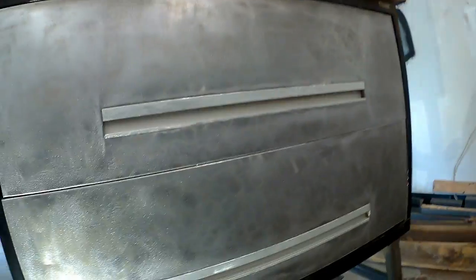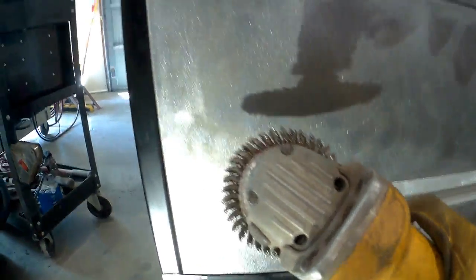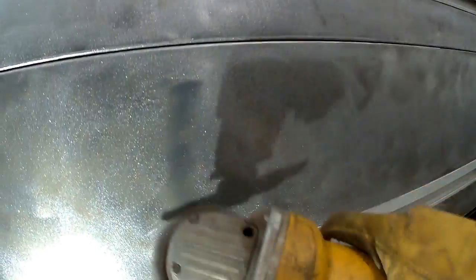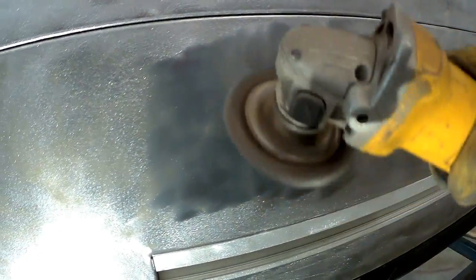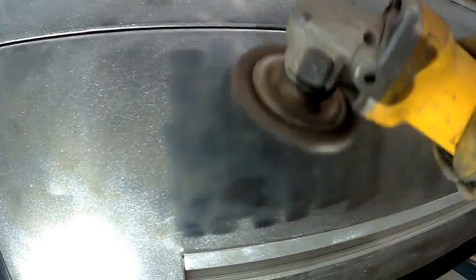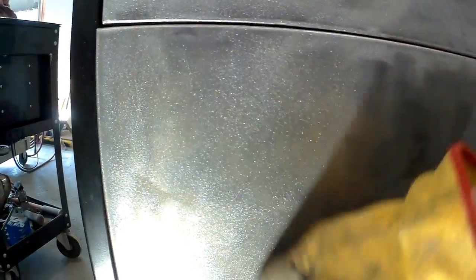If you'd like, we could have left it with the wire wheel finish, so I'll show you what that looks like real quick here. Alright, you can see that kind of shines it up a little bit. It gives it a little bit more pop. This is more that brushed, kind of duller look.